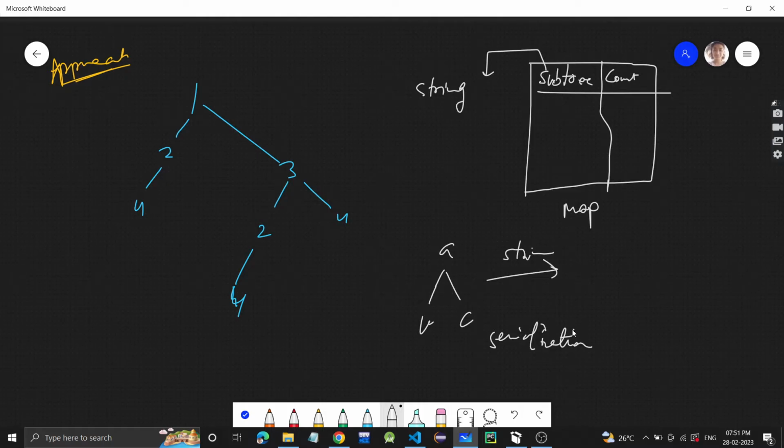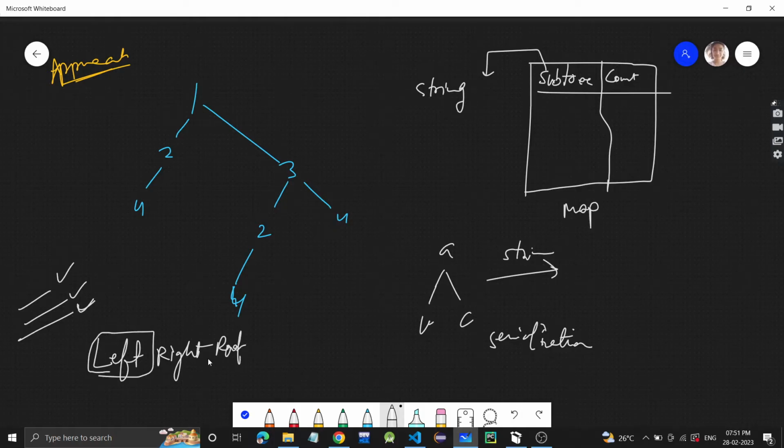Serialization means converting a tree into a string. We can use any traversal: in-order, pre-order, post-order. I will pick post-order. Why post-order? Because post-order has left, right and root. In post-order we have the left result first and the right result, and then the root.